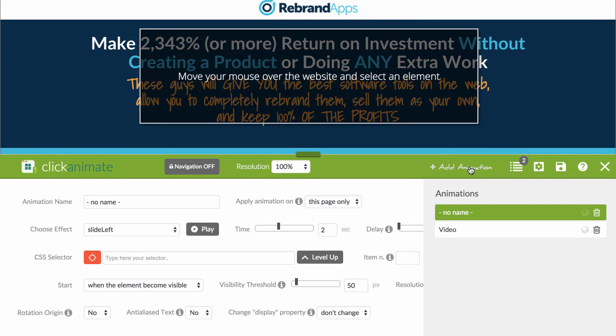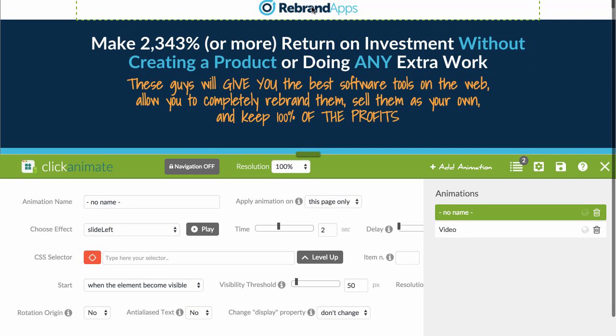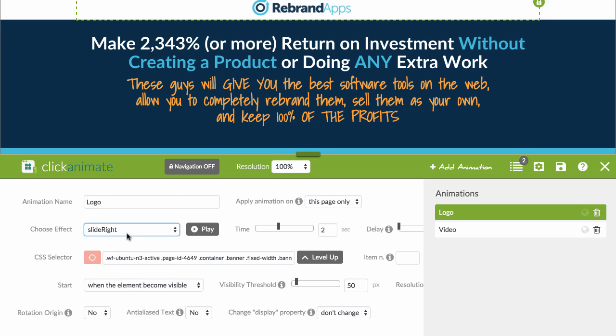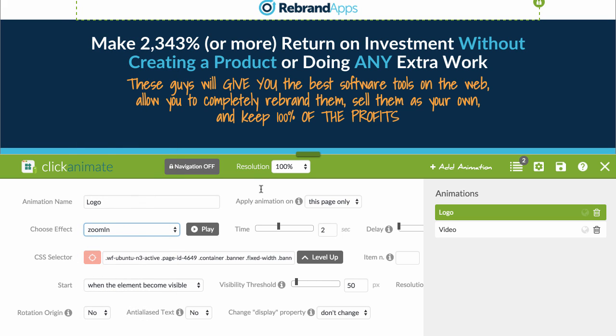First step is click the Add Animation part. And as you can see here, it says to move your mouse over the section that you want to animate. So I might want to start with the logo up top of my page. So I'll just put logo here. I'm going to add the animation that I want. It could slide right. It could flip and swing. It could dive swing. As you can see here, kind of cool. And we'll try the zoom in for now. That zoom in effect, that looks kind of cool. And we can also animate the time that it happens. So we might want to make it happen immediately. Now that's how quick it happens.